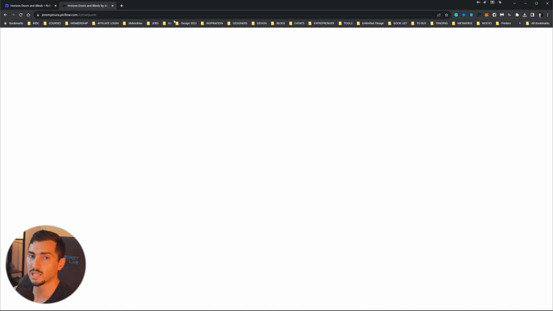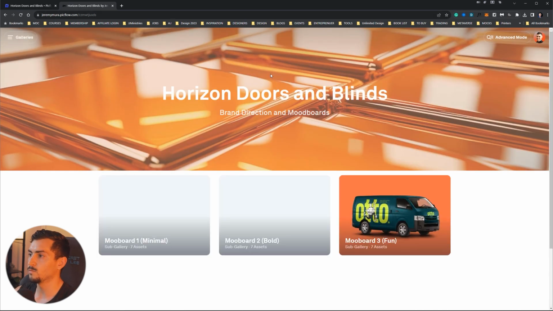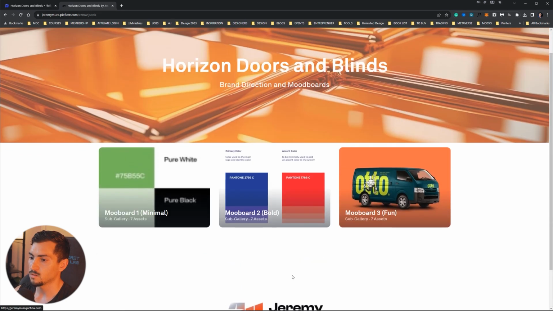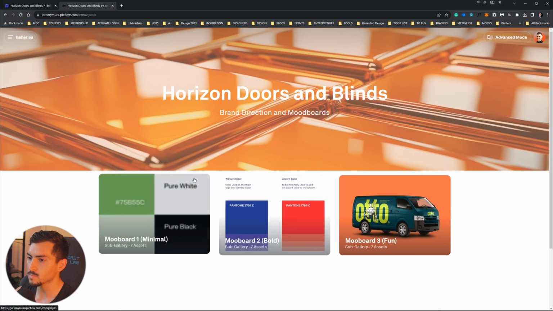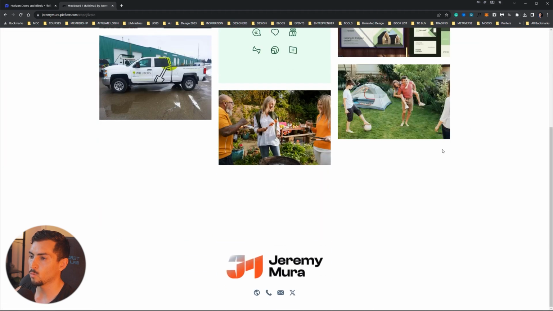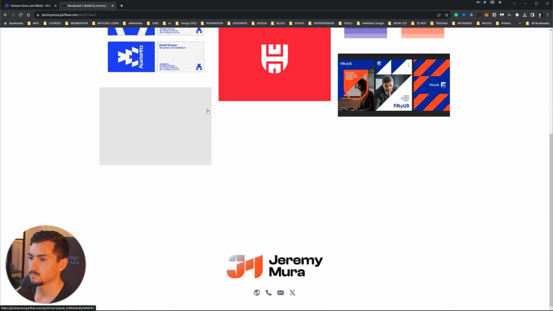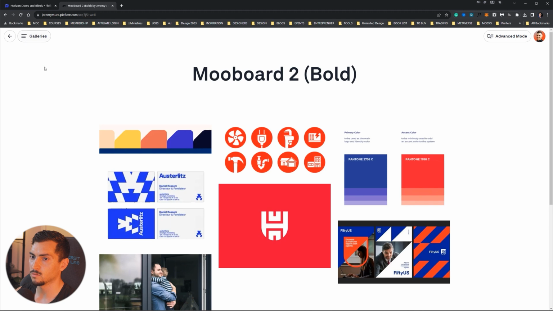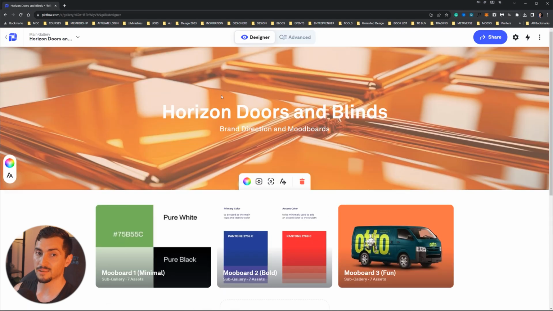They can click through the folders, they can leave comments, and it's super simple and seamless to view the brand directions. So you can see it's got my logo at the bottom as well, and they also got my number there, my email. So now he can go through and look at all the brand directions. So this will be mood board 1. Click top left, go to the second mood board, and then look at the third one as well. So that's how easy it is to send to your client. They can review it, and it's just a seamless way to present your mood boards to your clients.